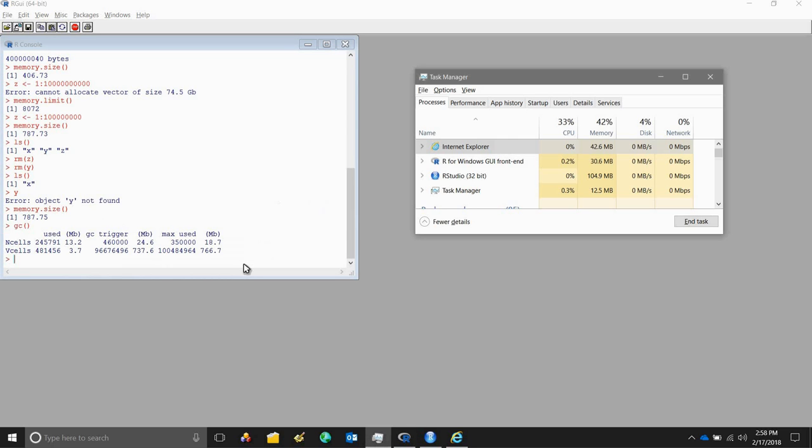Now you can see here, it has dropped from something around 786 MB to 30.6 MB, nearly the same state where we were earlier.